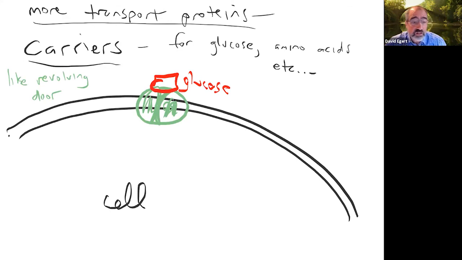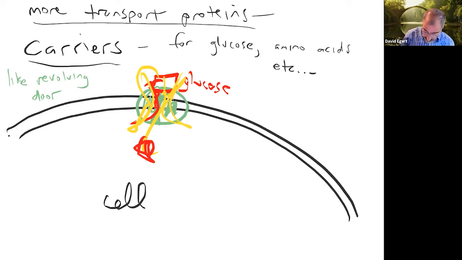but it doesn't just flow through like a tunnel. It has to go here. There's this kind of conformational change, like ka-ching, ka-ching, and then the glucose ends up on the other side. So there is an actual kind of change of shape that has to happen as this thing does its job to move this glucose from one side to the other. The glucose will still move along its concentration gradient.